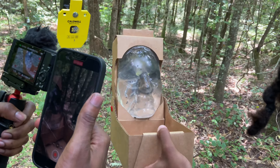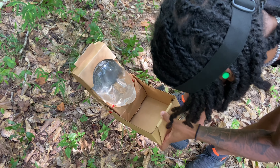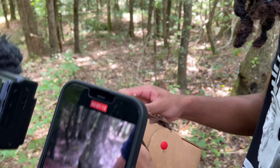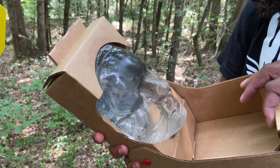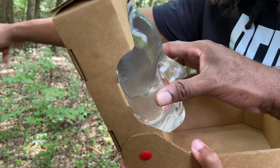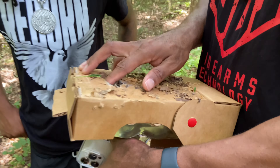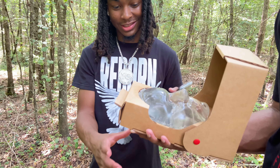Did you hit it? Yeah I hit it. I don't know where though — why is it in the back like that? How did it get in the back? Wait, where did it go in at? This thing is crazy — hold on, y'all can see the bullet in there. This looks unreal because how did it go in? There's no entry in the front — unless it hit the cheek. It couldn't have hit the top. Y'all, this is crazy. The bullet went through — there's a hole in the back, but nothing in the front. That is crazy, you've got some type of superpower.